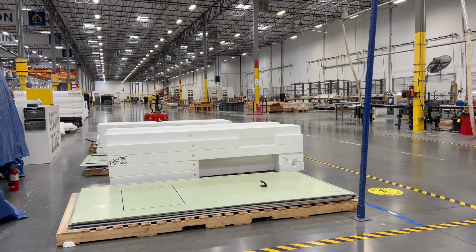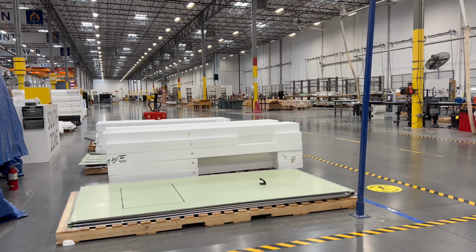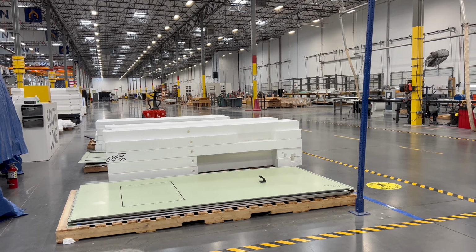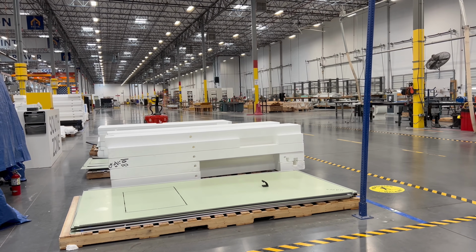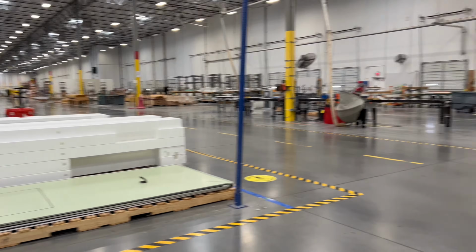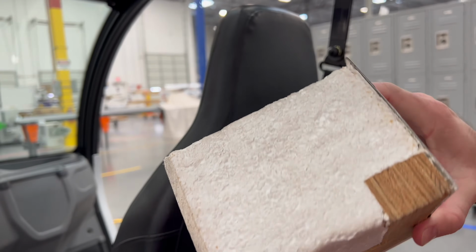And then for the interior, we use a material called magnesium oxide, which is like sheetrock or drywall. It's very similar to those things, but it does have special properties that make it mold, fire, water, and bug resistant. And then we also utilize some laminated engineered wood and PVC for the framing of the Casita, and that wood is never exposed. But to give you a visual for how all of this fits together, I do have a cutout sample of a Casita panel right here. Would you like to hold that, sir? Sure. So those are all the primary materials that we currently use in the Casita.